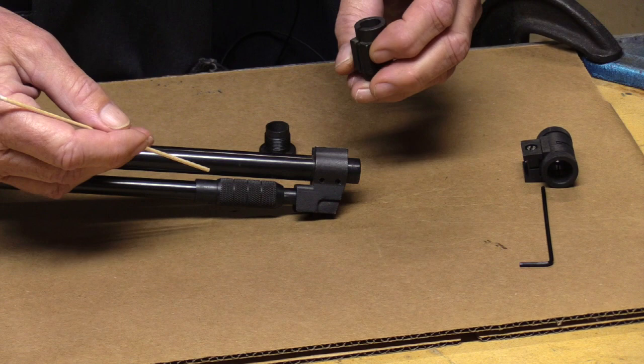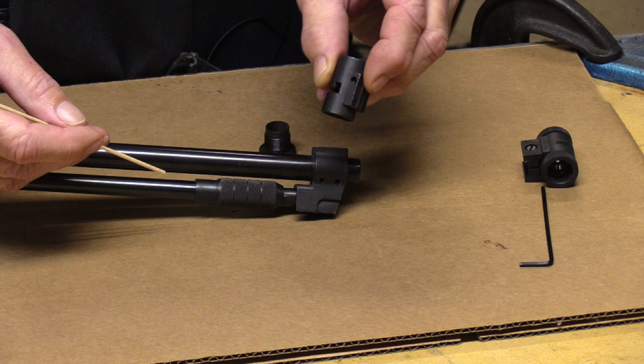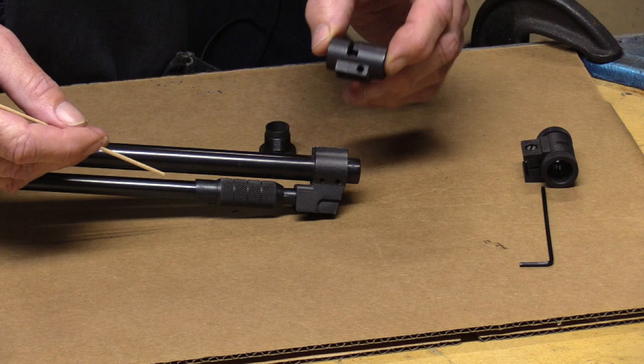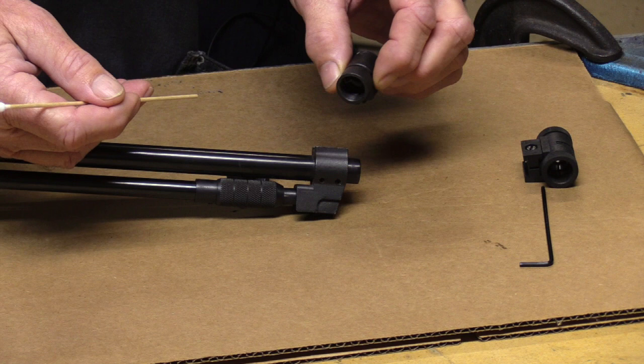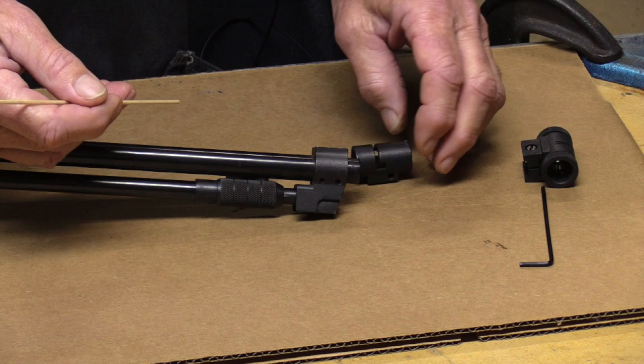So I went online, I went onto the Gateway to Airguns forum, and a fella mentioned there that he uses Weihrauch or HW front sight inserts, and they fit. And this opening here is about 585 thousandths of an inch, and I think the HW inserts are 575. So it should work.